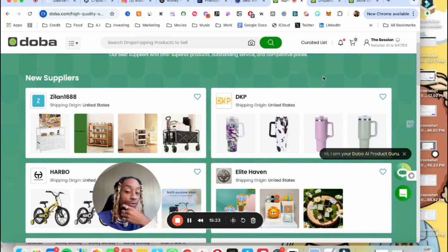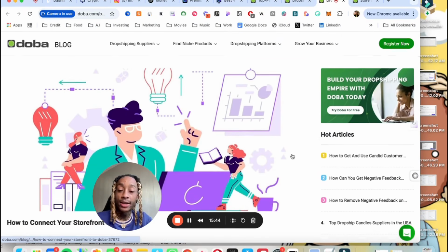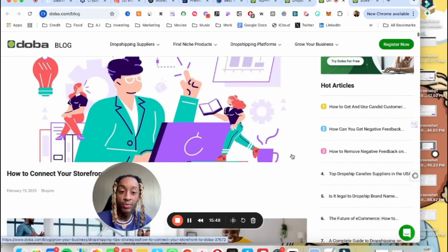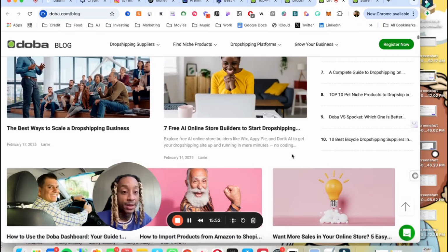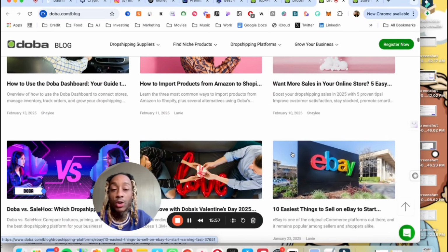If you place an order from a store and it takes too long and you don't know all the back end, they probably won't order again. But here, it's going to let you get repeat customers. And if you need more resources, they have a blog in different categories you can search for. So the blog right here, again, rather than waiting on customer service and waiting to get emails back from people, they have all of your answers to frequently asked questions, top 10 products you can sell. All of these things are already typed up. With just one click, you can start reading these things.